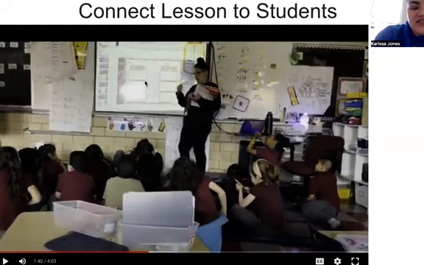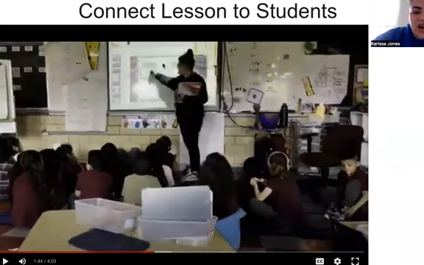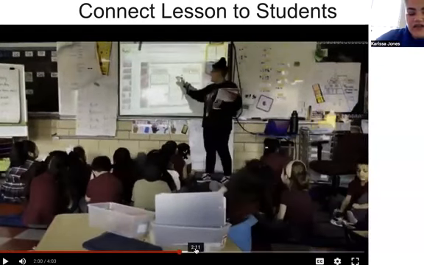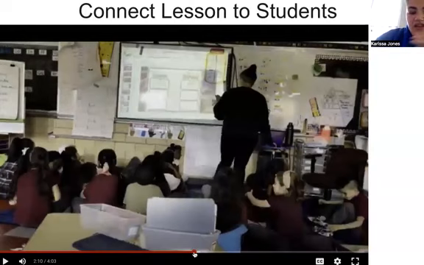So I use this chart. Again, I apologize, it is kind of hard to see, but one side was cause and one side was effect so that they could visually see the cause and the effect relationship throughout the story. And again, this story had a lot of weather that they could not relate to.